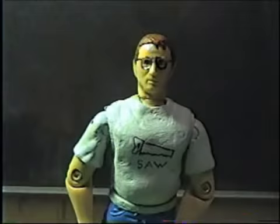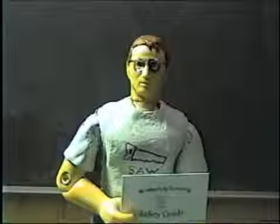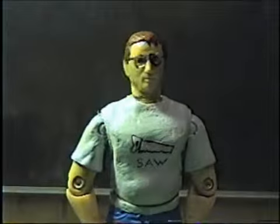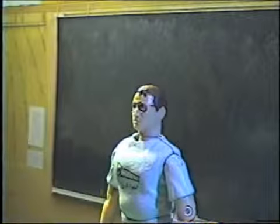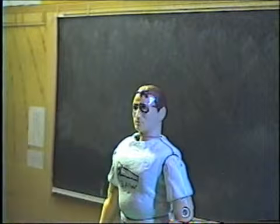Flip open to the first page of the safety packet so we can talk about the testing procedure. It says everyone will receive a packet, watch the safety demos, study for the safety test, and finally take the safety test. The safety test is a series of true and false questions. Any questions you get wrong, you will have to write correctly 10 times. I know your hand might hurt from doing all this writing, but it'll hurt less than losing a finger.